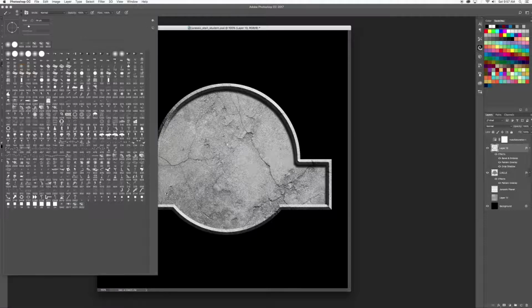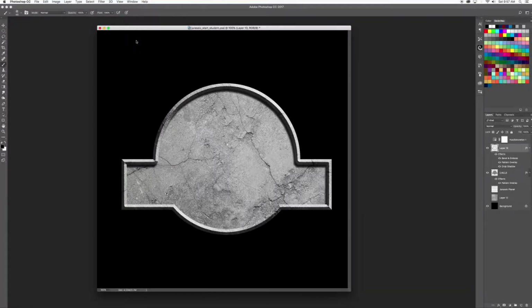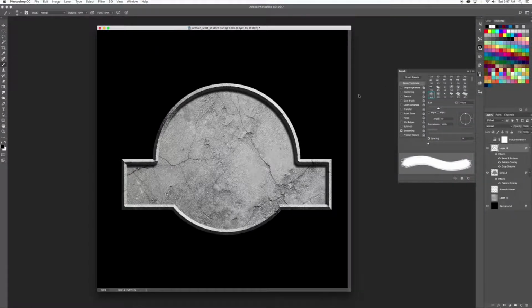And then we're going to go over to the brush engine, which I have right here. If you don't have the brush engine over here, you can click Window and hit Brush, and there it is for you. The brush engine allows you to do a lot of great things. It allows you to modify an existing brush and mostly modify its behavior, how it spreads, how it paints, what it does, color, opacity, all sorts of things. We're just going to keep this super light, nothing too crazy.